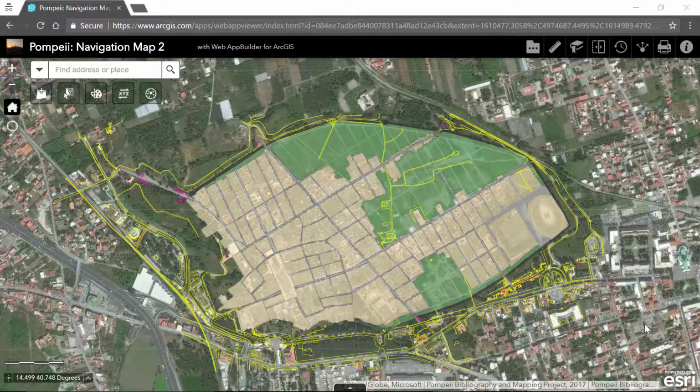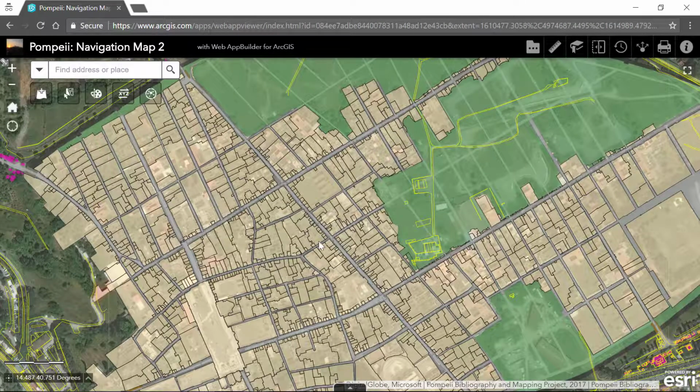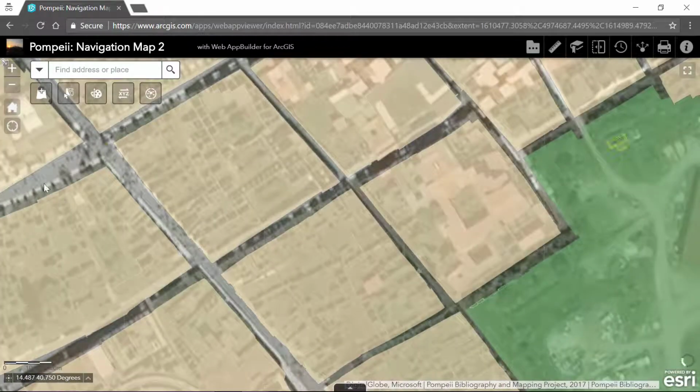This short video provides an overview of the navigation tools and interfaces to the geographic and attribute data. The basic navigation tools are found at upper left of the map and include zoom out and zoom in, although your mouse wheel also activates this function. Holding down the Shift key and dragging the point across the screen allows you to zoom to a specific area.